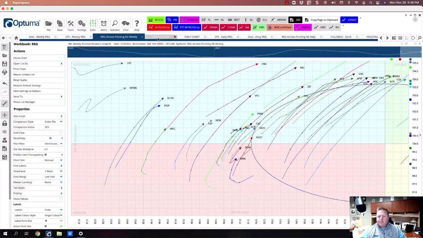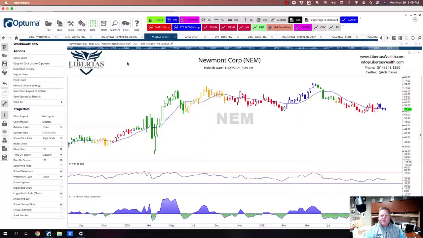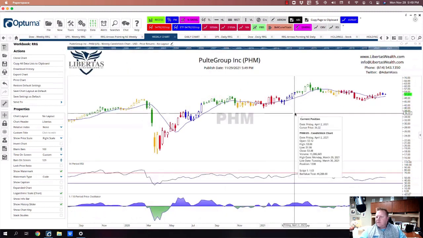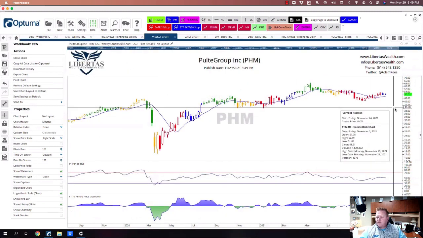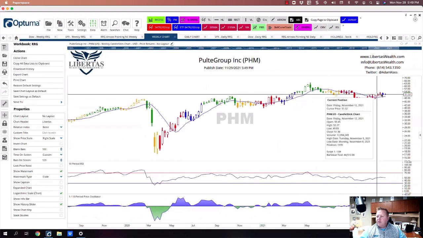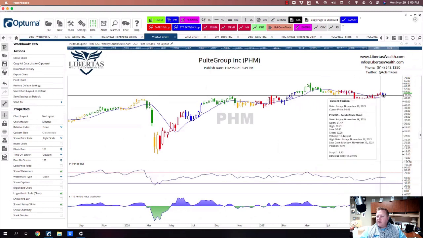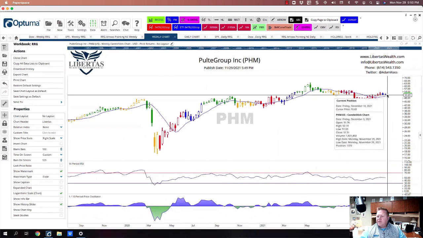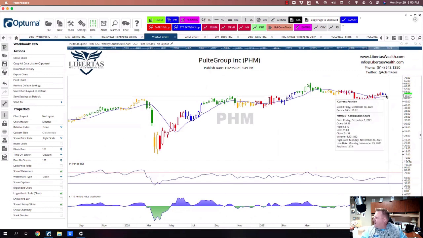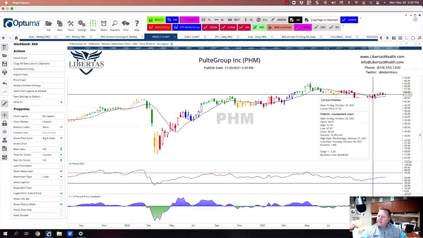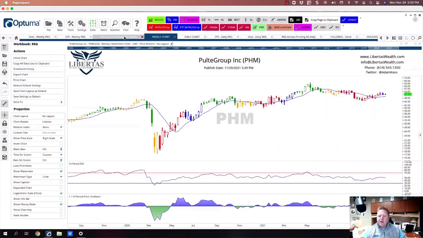So Pulte Group here, right here in Columbus, Ohio. PHM, I think, is the symbol. Yeah, this is the old Dominion Homes purchased by Pulte years ago. And you can see here that Pulte Homes is above its 10-week, kind of sideways, but at the same time, while it's sideways, if you remember last week on Friday, the market did very poorly. Big, huge drop, the Dow was down about 900 points. Today it looks like the S&P was up about 1.3%, NASDAQ was up 1.9%, and I think the Dow was up around 300 points, something like that. I was just looking over at my TV. But it kind of held in there, so this might be something I would throw on my watch list.